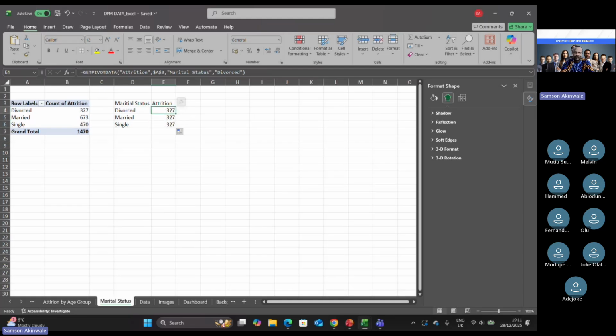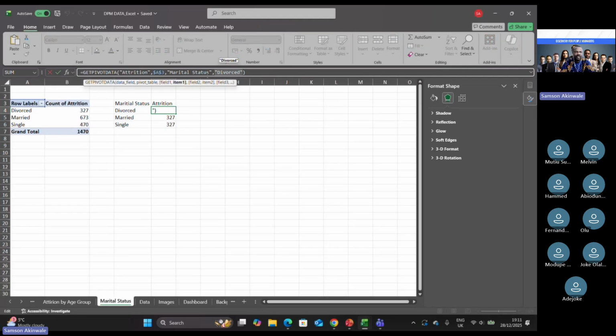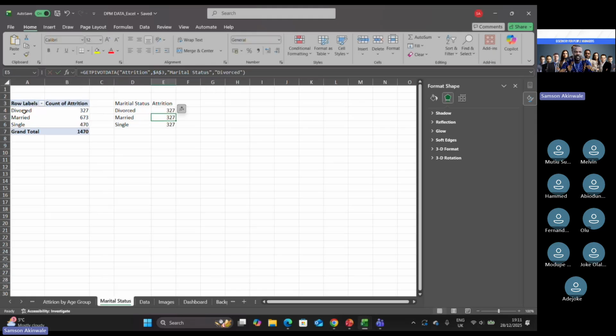What you need to do is select that for the first one, including the quotation mark, then pick this first one here and press enter. Then by the time you flash fill now, it will bring in the correct figure for the remaining ones. You can see, we now have the 673 and 470 as expected.